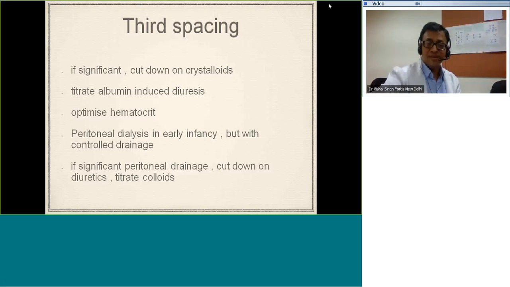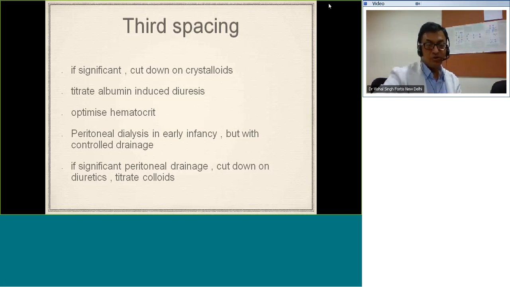Okay. If there is a situation with significant peritoneal drainage, there's no point giving heavy doses of Lasix and metolazone and all that stuff. Always titrate your colloids accordingly and balance it out. In such situations, a simplified rule is whatever is draining per hour, based on your hemodynamics, you supplement a balance of colloid and crystalloid to cover that drainage. For example, if he's draining 20 ml per hour through the PD, you try to give at least 15, but that 15 should be a balance of colloid and crystalloid.